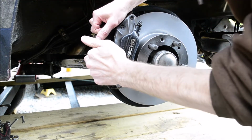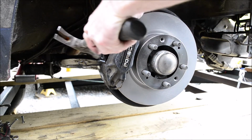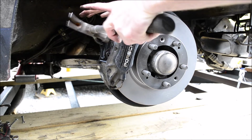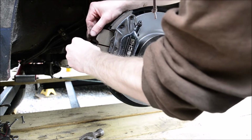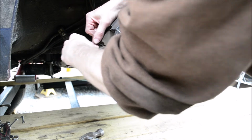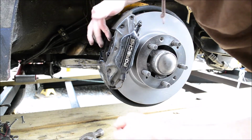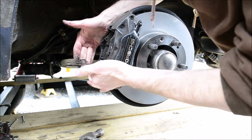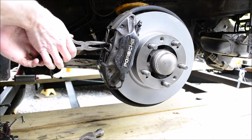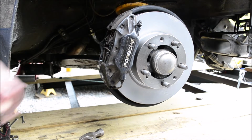Come on. Probably shouldn't have to hammer them in, but that's why I said I should have cleaned these a little more, but the pad is still loose in there once it's all the way in. So now this can get closed up. And that's done.